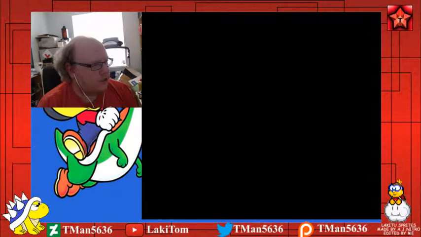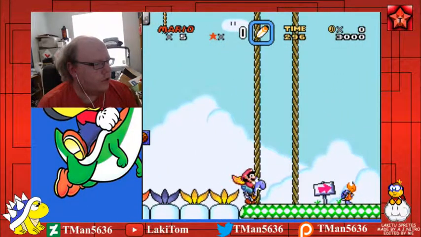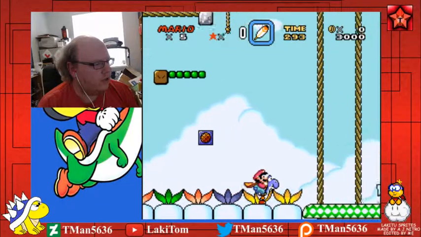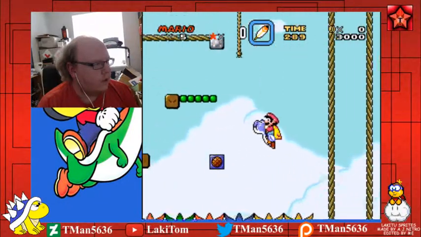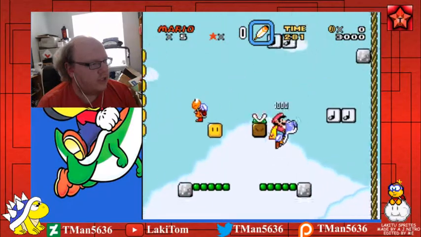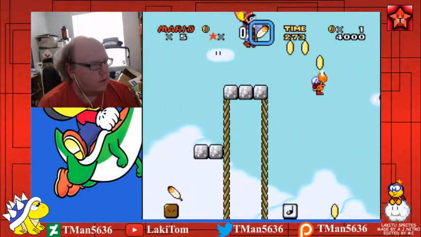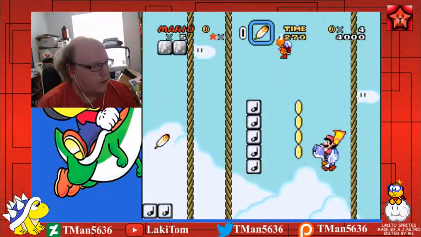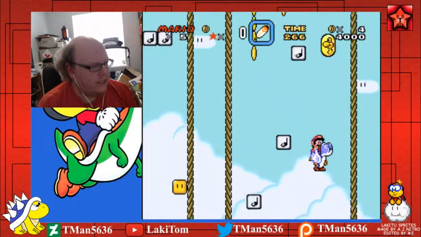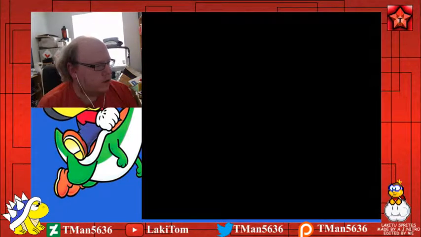Alright, let's begin the first one. Amazing, few have made it this far. Beyond lies the special zone. Complete it and you can explore a strange new world. Good luck. Now what you can do is, they kind of expect you to get rid of your Yoshi here, but your tongue can just reach that Koopa and you can fly up here. You just need to be careful where you position yourself. But otherwise, this is without a doubt the easiest stage. Then again, it's the first one, so they're just trying to ease you in.